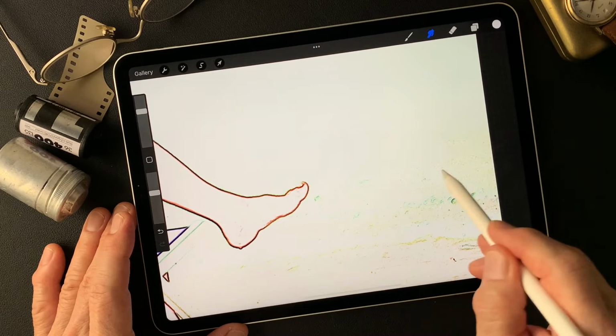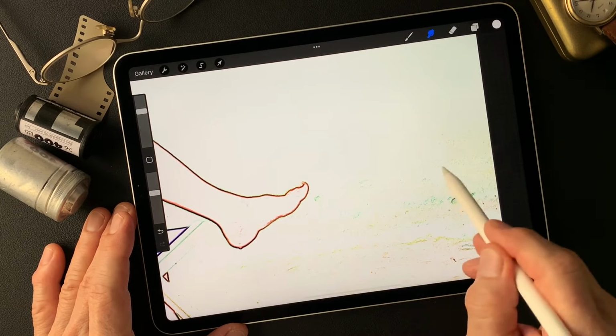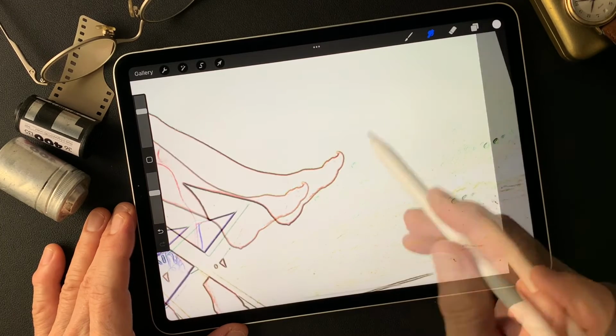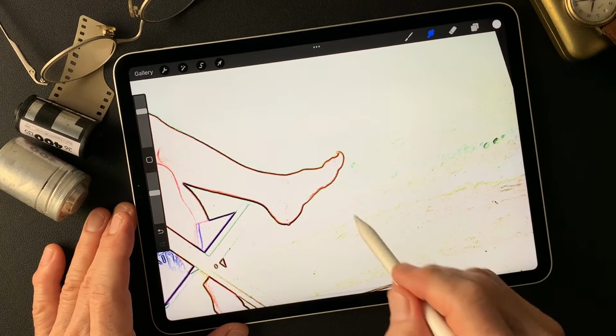Leave the little details, not smudged. Take out this black dot only. Just leave the details.